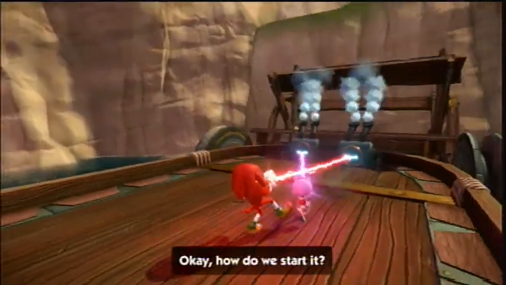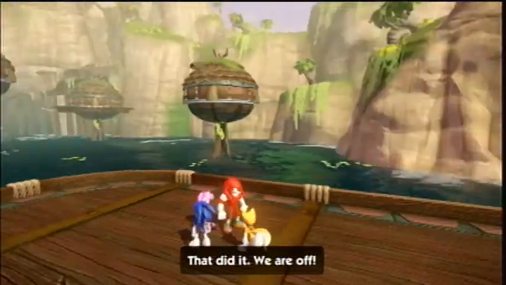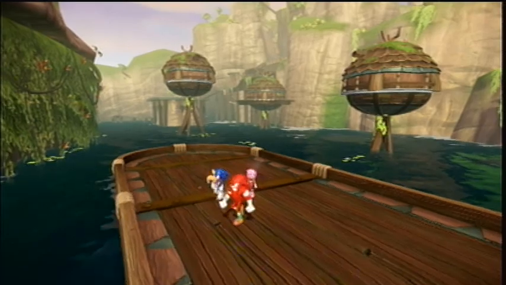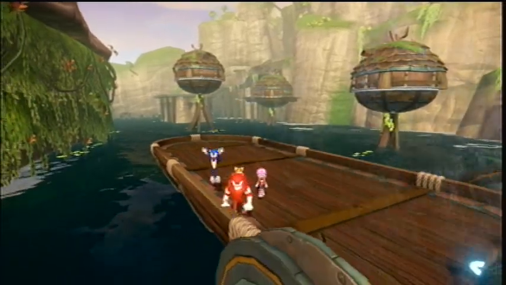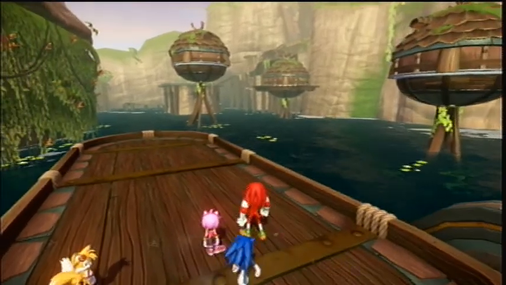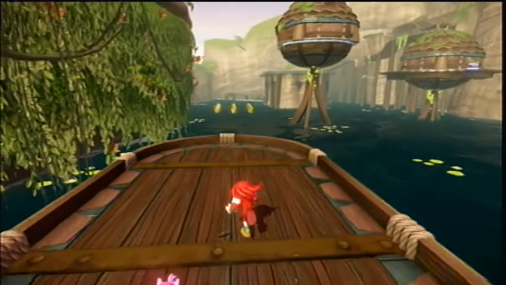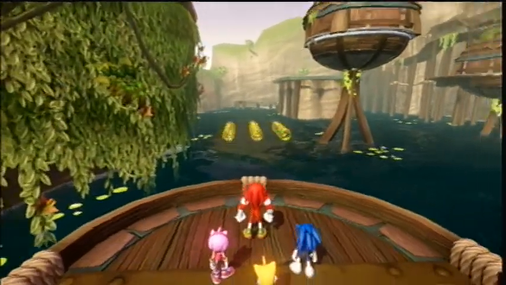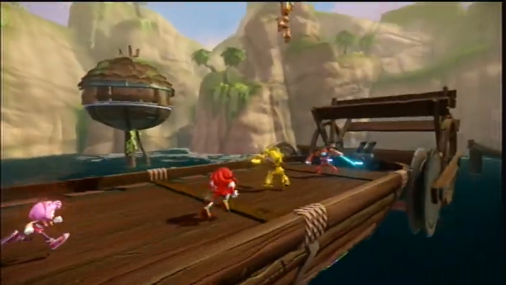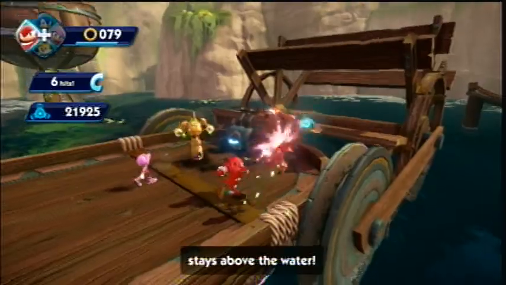And turtles. We use the inner beam to yank the gimmicks. That did it. We're off. There we go. Who wants to be the captain? Knuckles, what are you doing? Just walking to the side. Whoa, man. They're attacking the boat. They're weighing us down. We need to keep them off so the engine stays above the water.